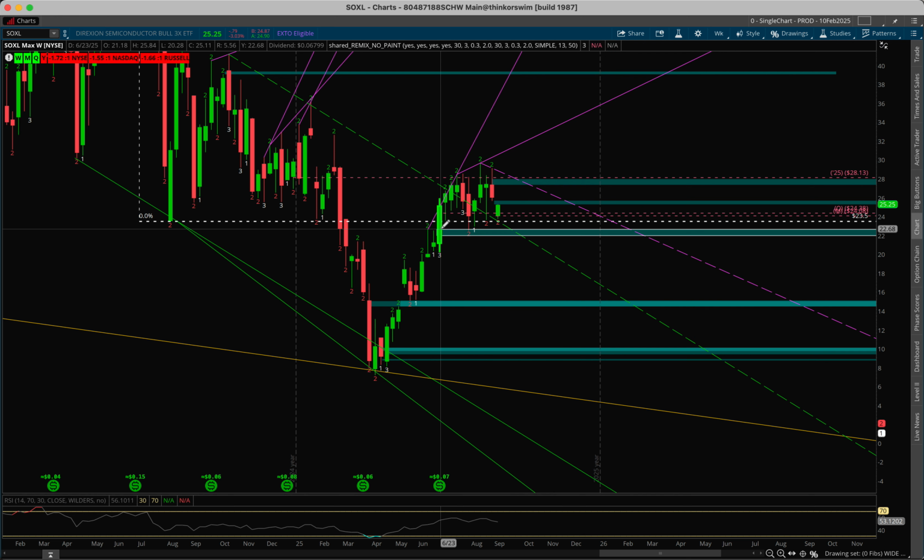We do have this 3 here. Again, if you're not familiar with the strat, once you break outside of the 3 in one direction and then you come back within the 3, especially if you break that 50% line of that 3, there's a high chance that you're going to go break the bottom of this 3. So there's a possibility that if we fill this gap, we're below that 50% line of this 3, and there's a good chance that we're going to go see the bottom of this 3 and possibly go down below it. So really locking in that lower low. Then again, we're looking for lower highs to enter more puts or add to your position, sell more calls.